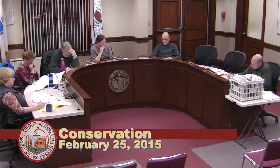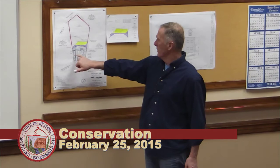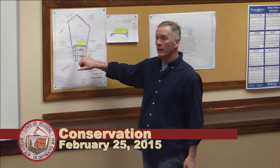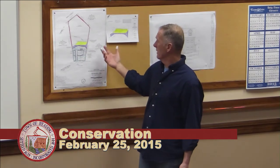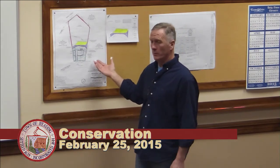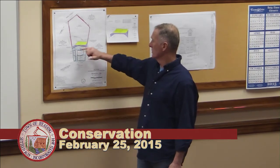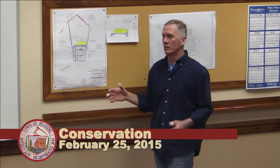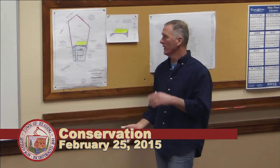The new structure is actually less than the old structures combined. However, I am putting a garage under, so the impervious area of the driveway is greater. Another step that I would like to propose for mitigation is to take all the runoff from the roof, which goes to the back of the lot, and put it into a shallow pit, which is a concrete structure 8 feet by 5'2" by 2'8" deep.